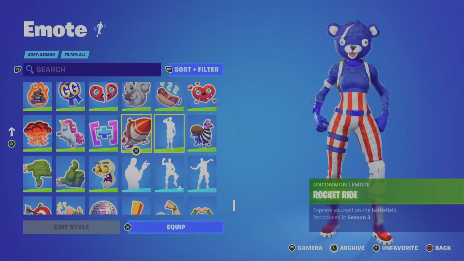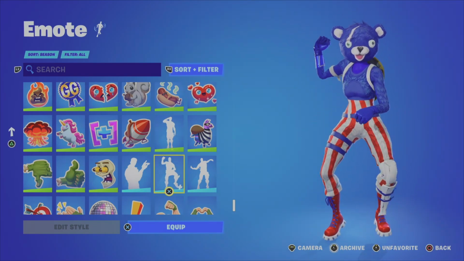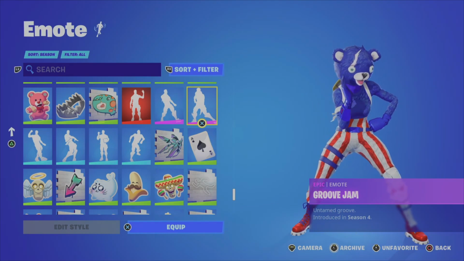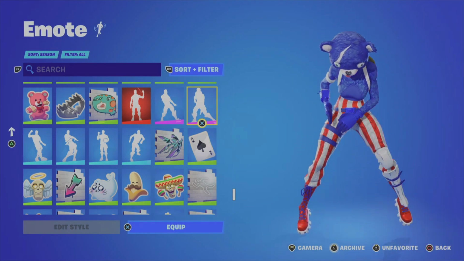So the emote's a mix between a couple things, right? First off, it's the Ride the Pony. This is from season 2, which was made traversal a couple seasons after when that was a thing. It's also mixed with this. This is the other main one, which has the actual tempo and everything. This is from Napoleon Dynamite. If you don't know, now you know.